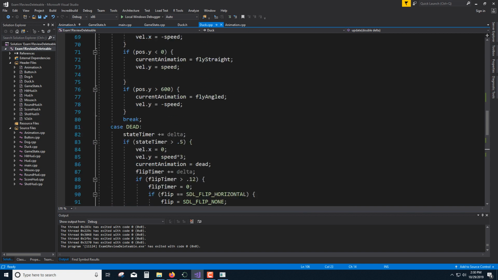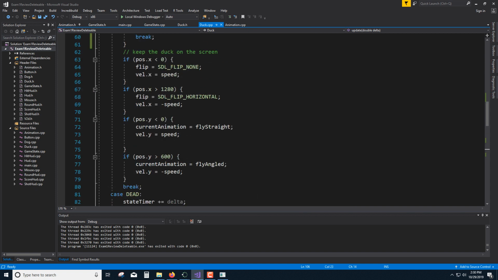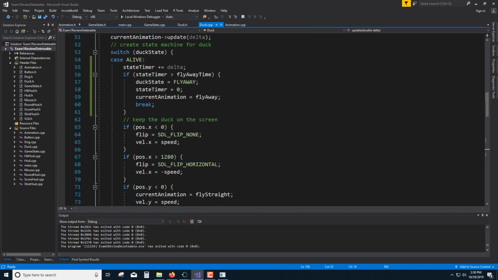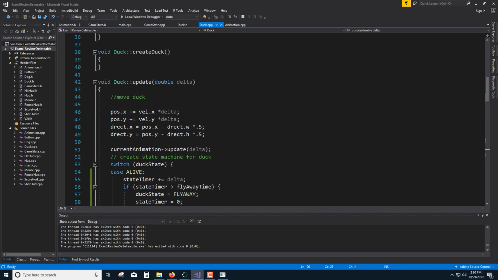All right, that covers that mechanic. That works. What else do we need to do? You can adjust timers later if you want to. If you think you need 15 seconds, whatever you want to do with that, that's fine. We should also have different ducks. We kind of have to decide though, what do we want to do? We're not going to have time to finish the game, so we just pick out the things we want to do and put those in.